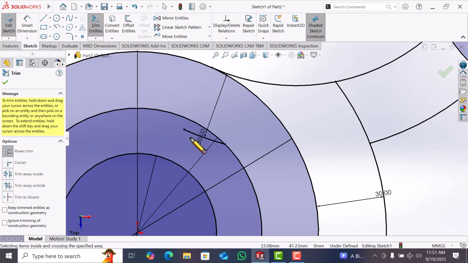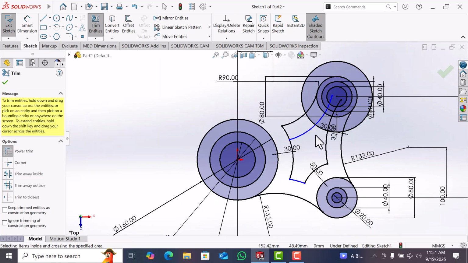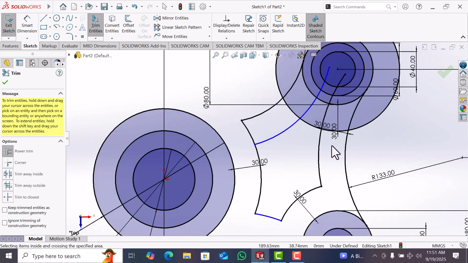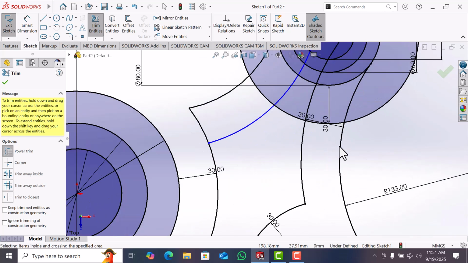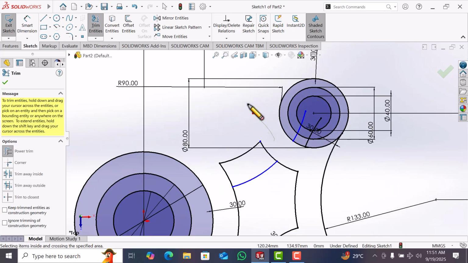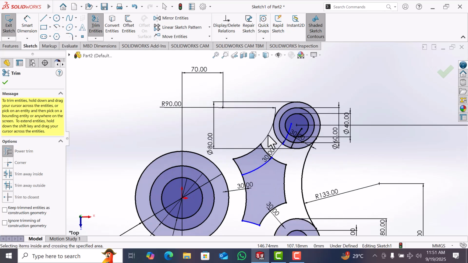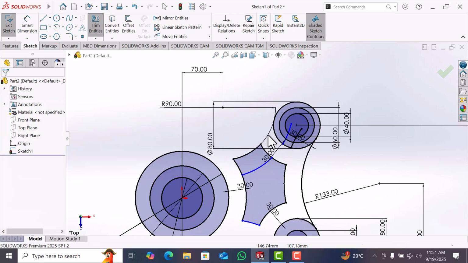Cut this, cut this, cut. Cut this, cut this. Control Z.